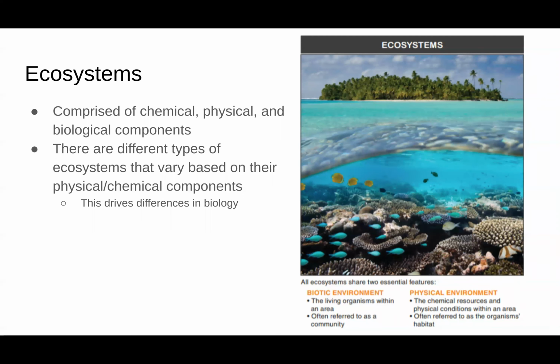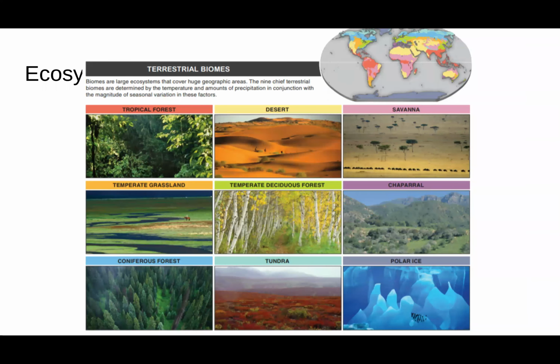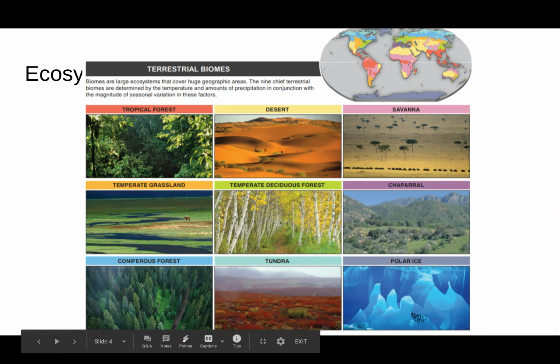Depending on what is living in a given area and what the environmental conditions are, we get different types of ecosystems. You've probably heard of these before, but they all have different physical and chemical properties, and these differences lead to differences in biology. If we look at some big picture ecosystems, we can first start off looking at terrestrial ecosystems. Thinking here in Massachusetts, we have temperate deciduous forests, and we also have coniferous forests here. So this is what Massachusetts has.